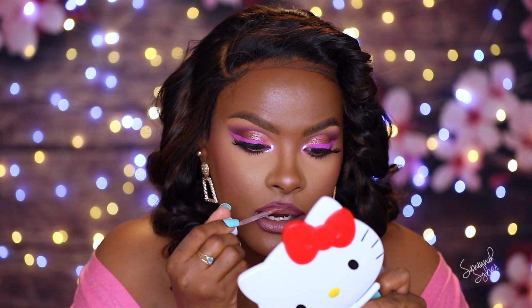So for the center of my lips, I'm gonna go in with the Sugar Pill liquid lipstick, and this is Pillow Fight. Now this is one of those glitter release type of liquid lipsticks. Like when you press your lips together, it's gonna release a little glitter. So I'm hoping that this looks bomb in there. Let's give it a whirl. Now you do have to make this dry before you press them together. So I'm gonna do that, and let's come on back.